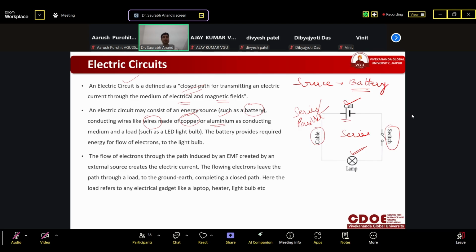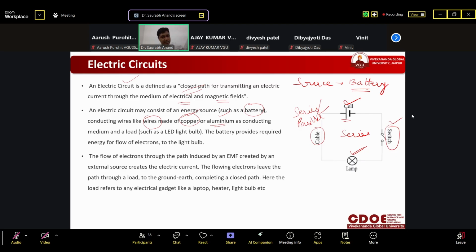So we are using the switch. A switch is a component or device that is used to connect and disconnect, to complete or incomplete the circuit. So if you want to switch on the fan, you just go to the switch and turn it on. Clear? You don't want to use the fan, you switch it off. So it is a very easy task in place of cutting and connecting again. So we are using a switch for the same.